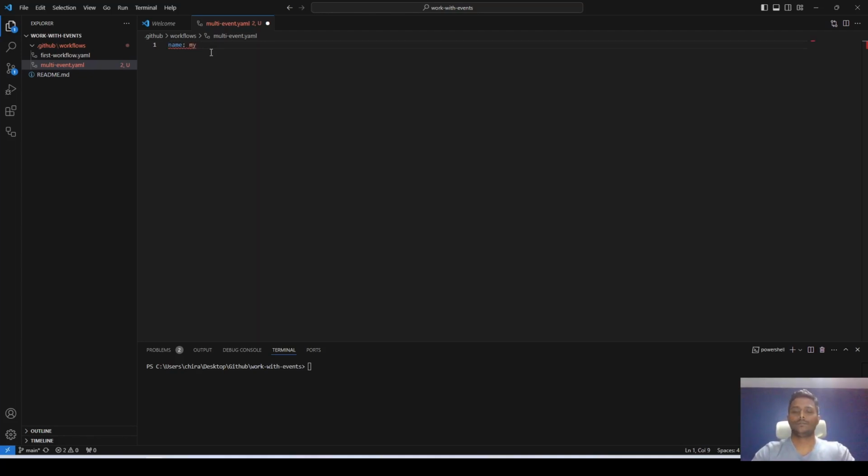My multi-event workflow. Cool. And then we're going to decide on which trigger we want to put.